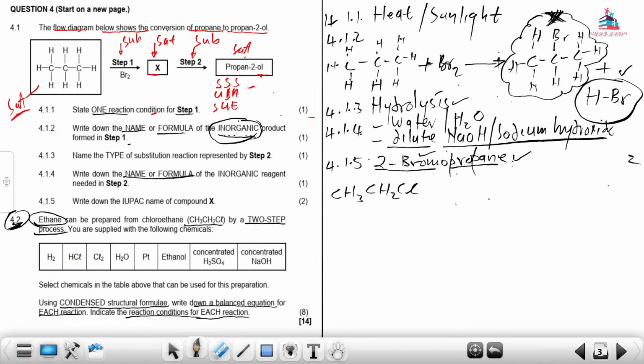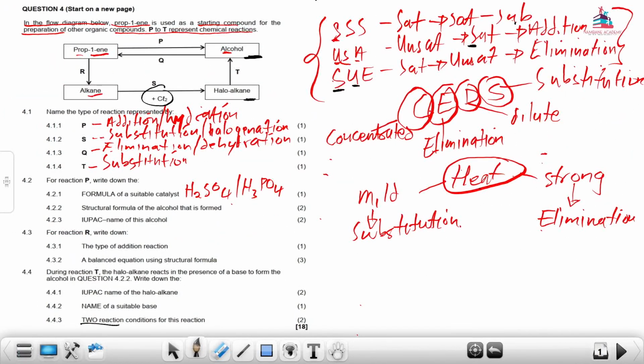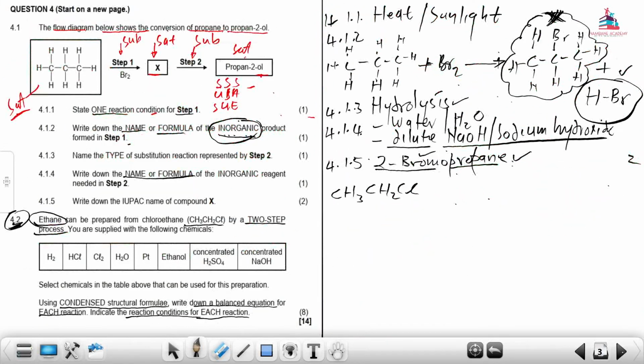We said now we have concentrated sodium hydroxide, concentrated H2SO4, and ethanol. Now let's go back here and check. For elimination, I must use concentrated strong base. Already the analogy is addressing that. So I know that as part of the reactions, I must have now plus concentrated sodium hydroxide.